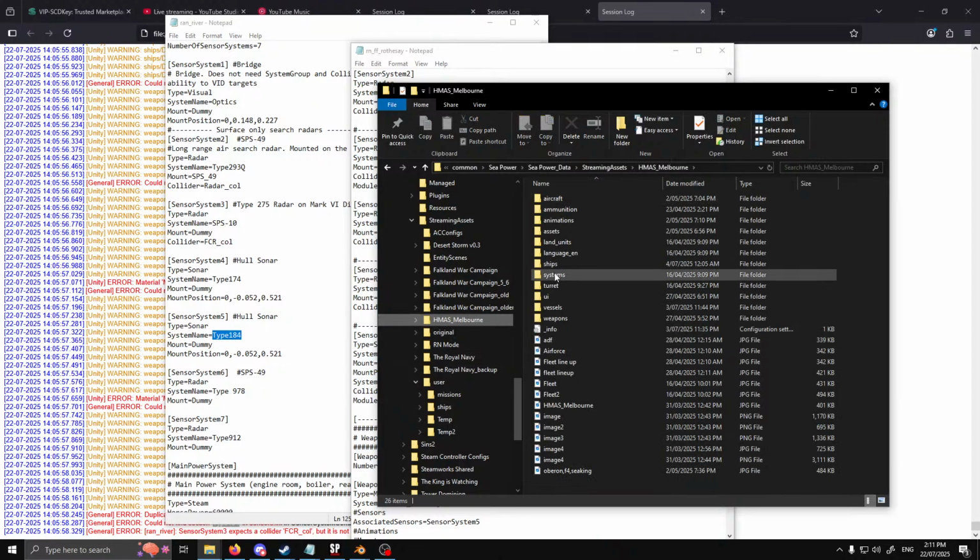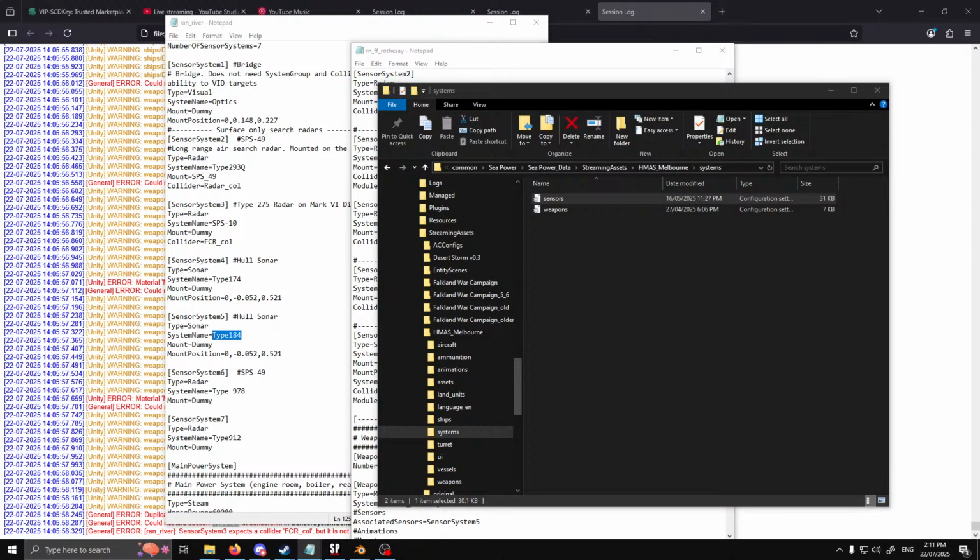Do I have it in my sensors on here? Or is that the default?